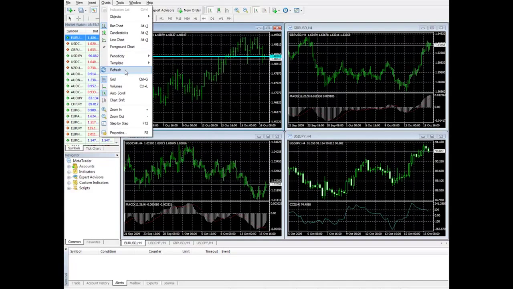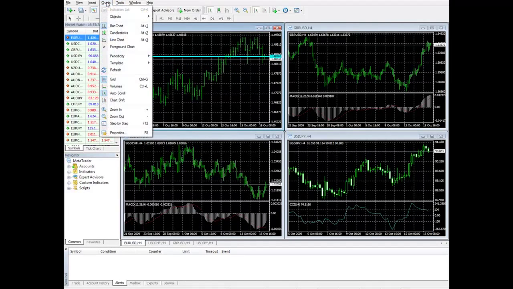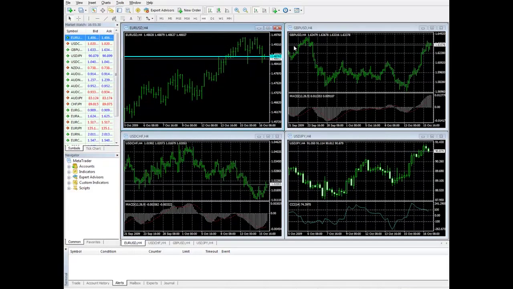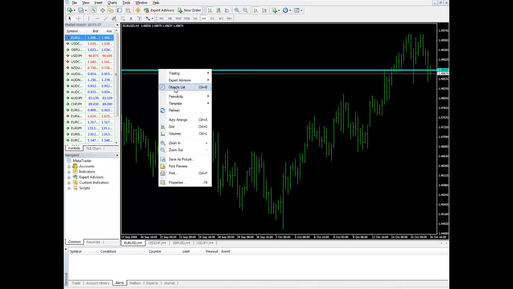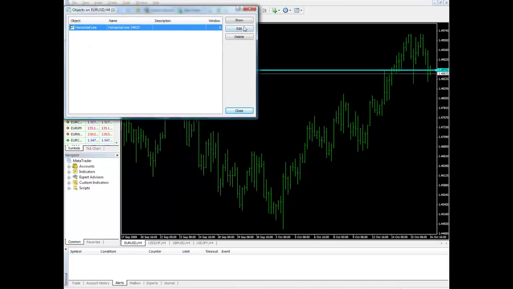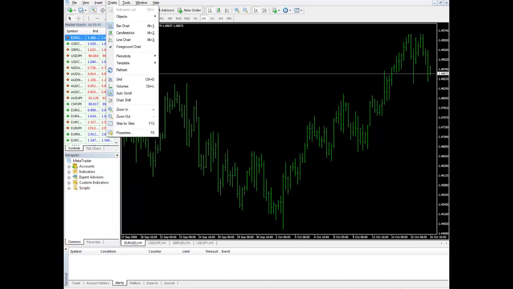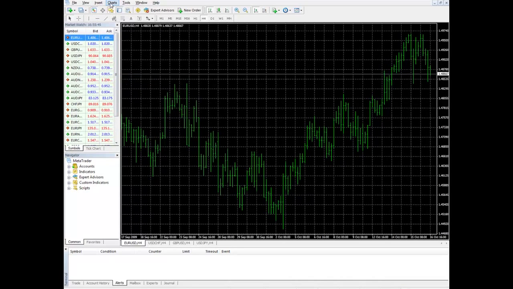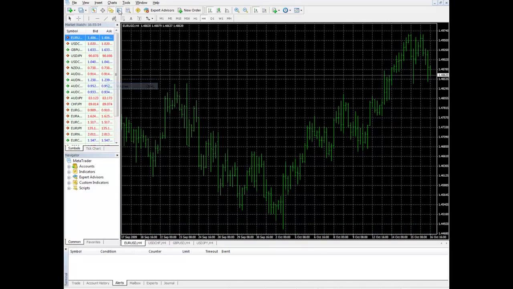Okay, refresh just brings all your data up to date. Grid, I'm going to maximize that. You can turn that grid on and off. Go to the object. I'm just going to take this horizontal line off. You turn the grid on and off. You can also set up so volume is visible if you use volume in your studies.